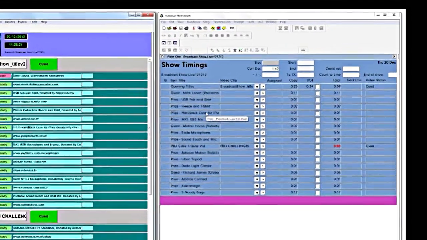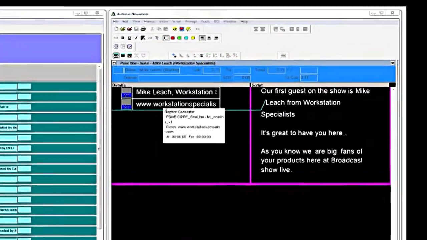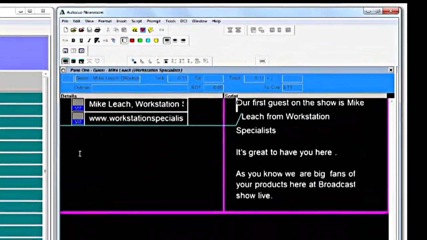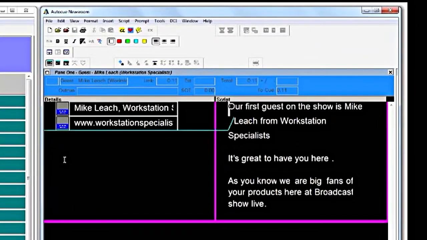If I double click any of these events, behind them will be a series of columns, and those columns principally will be used for creating your script output, the content that's going to go on the teleprompter. What's great though about the AutoCue production system is it's a multi-column scripting. So within that, I can have columns for stage direction, sound, floor management. In this case, I've got automation events, in this instance, graphics.